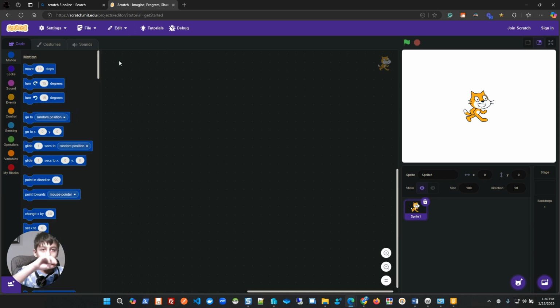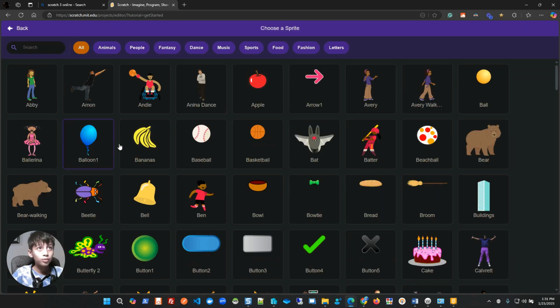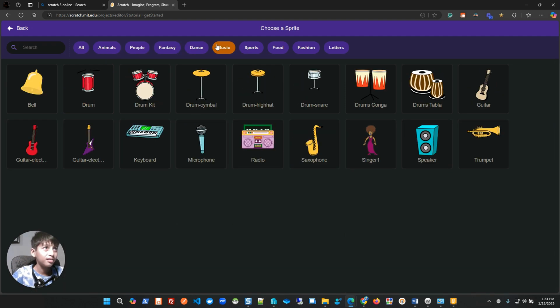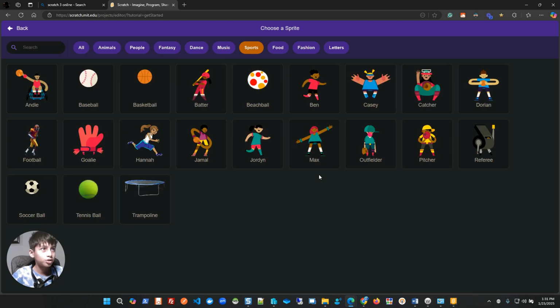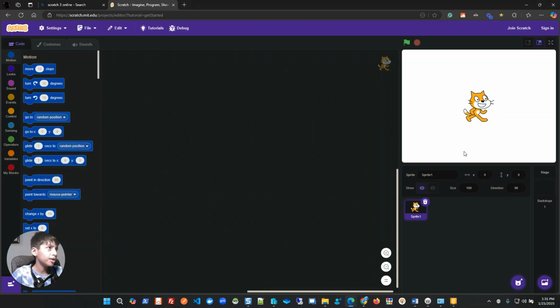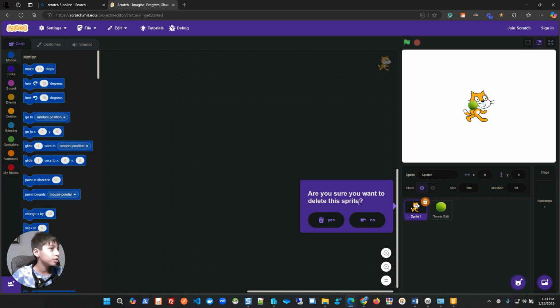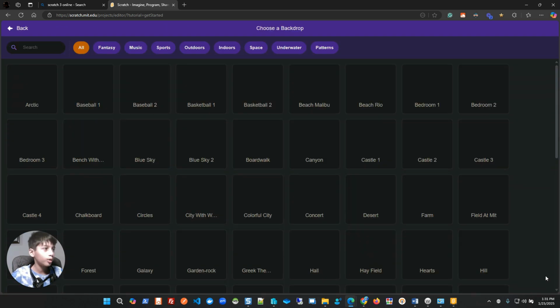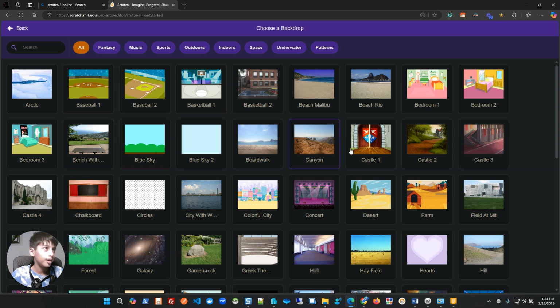Anyways, we're going to start off with Scratch Online. It's pretty good. Everything works really fine over here. It's very similar. There are a few differences: installing and not installing. I didn't have to install this. Installing was not necessary. Are you sure you want to delete this, right? If you want to make a code, you could just start off right over here without having to install it. They both are pretty much the same thing if you think about it.